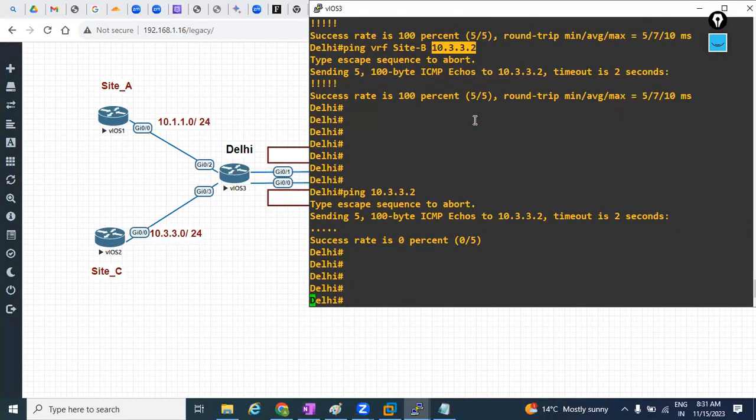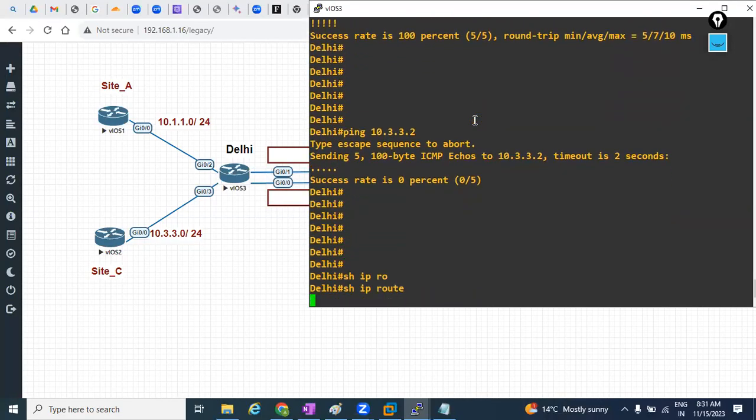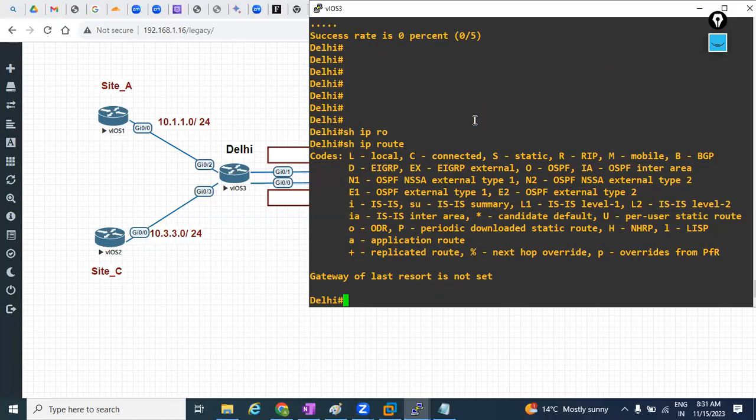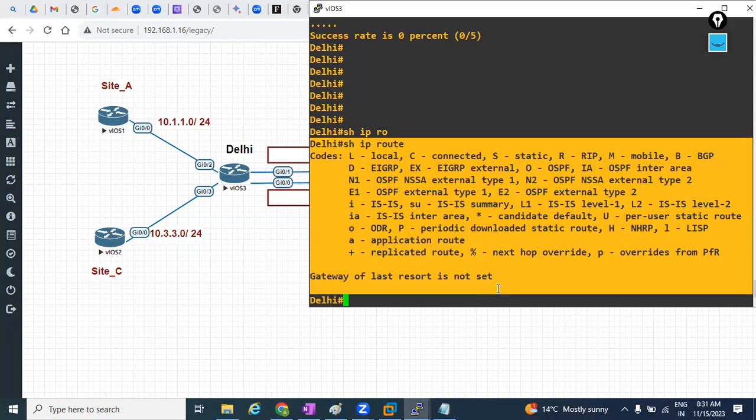Yes, guys, all clear? Show IP route. Guys, are you able to see your routing table? Yes, the routing table is there, but do we have any entry in it? The answer is no, right? What is the command now?